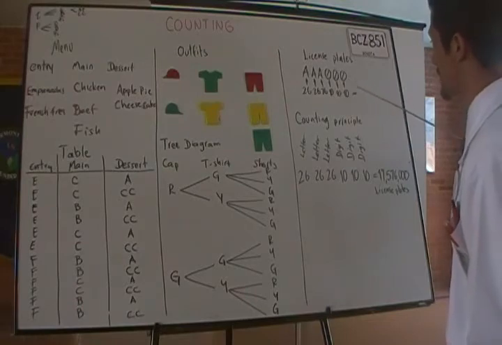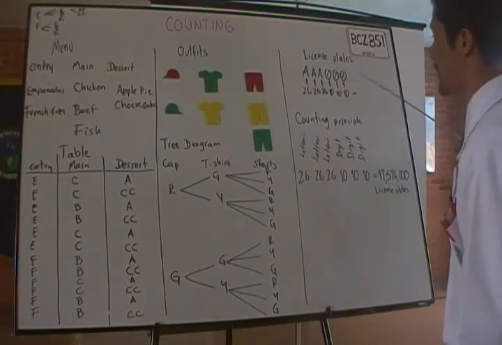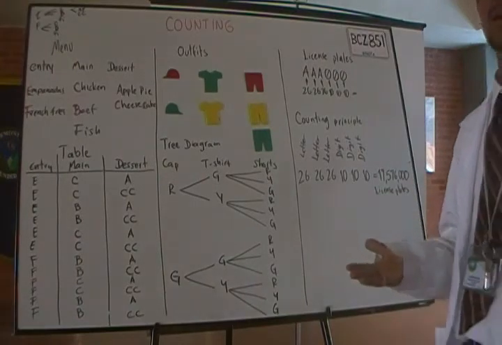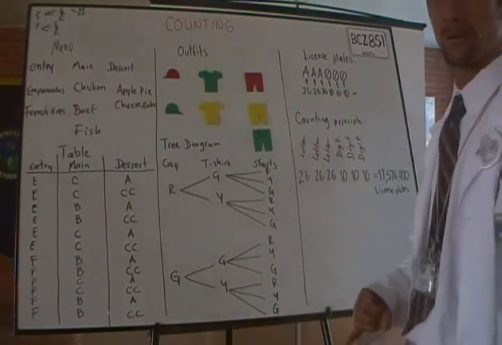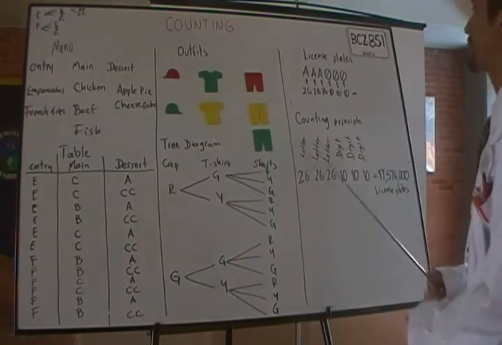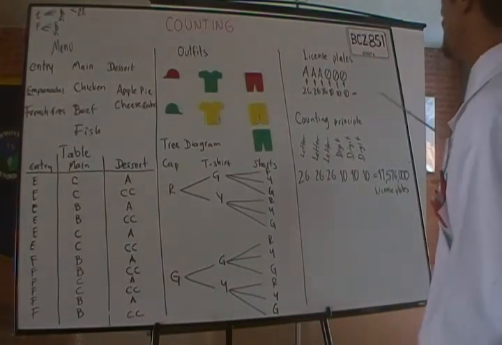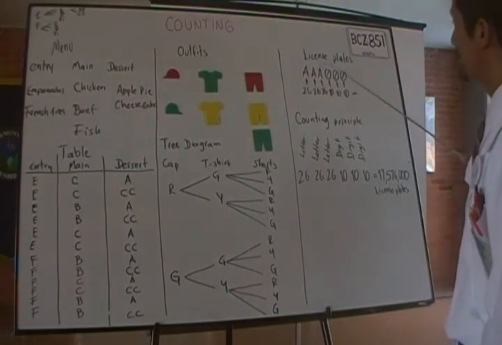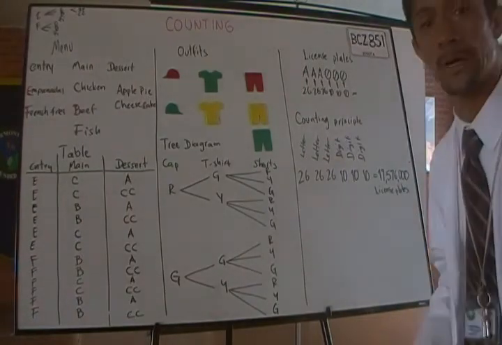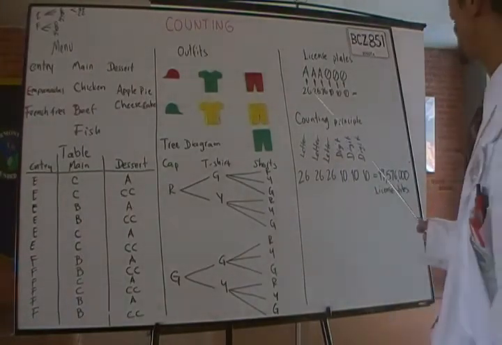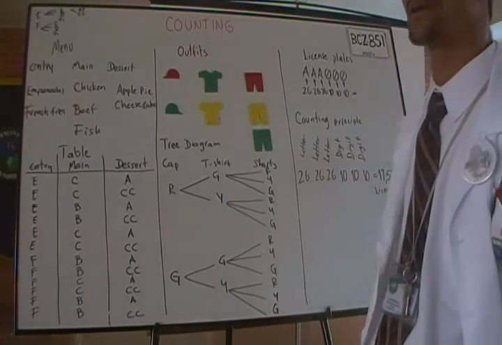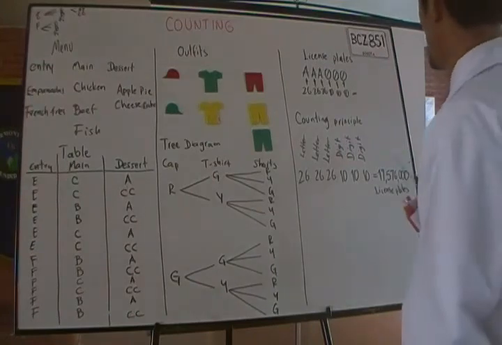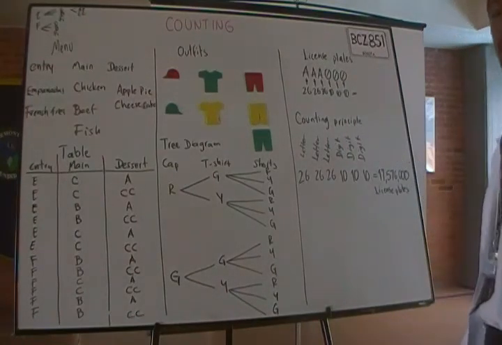I just drew this line here so you don't confuse this with 000. These are 000. And remember how many digits are there? 10, because I'm counting the 0, right? So 0, 1, 2, 3, 4, 5, 6, 7, 8, and 9. For the first letter, I have 26 possible outcomes. For the second, I have 26 as well. If you count the letters in the alphabet, not considering the double consonants or the ñ in Spanish, those are not included in license plates.